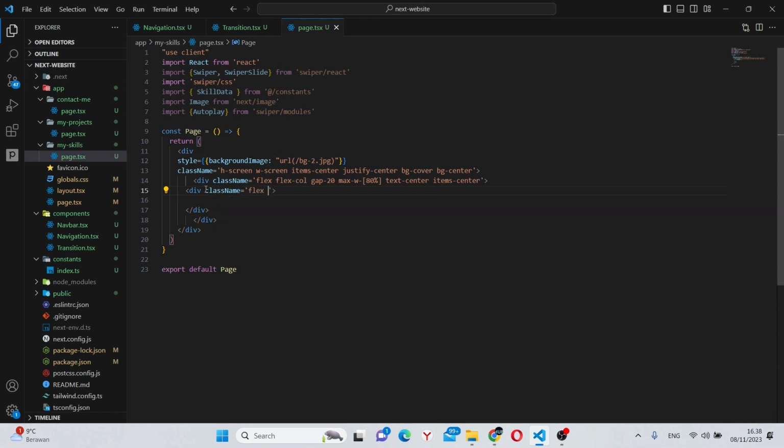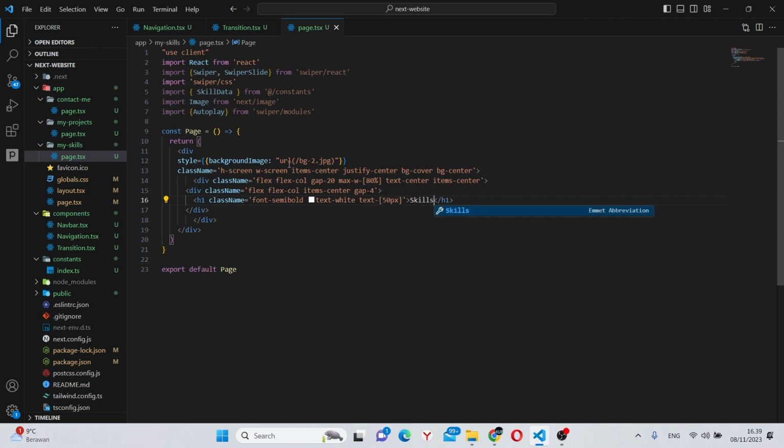We can say class name flex-col items-center, and gap-4. In here, we can first of all have an h1, which will say skills. This will have a class name of font-semibold, text-white, and text-[50px].